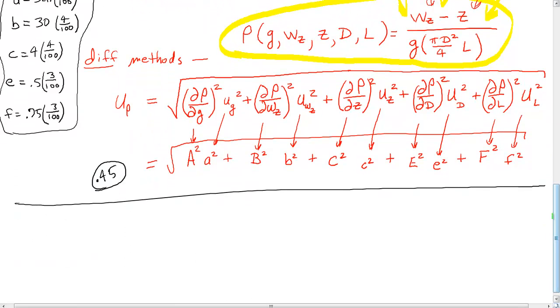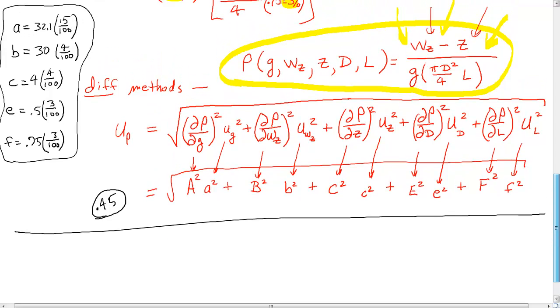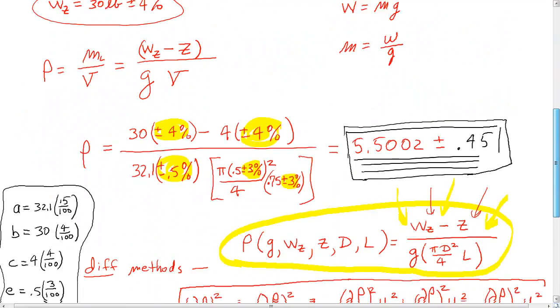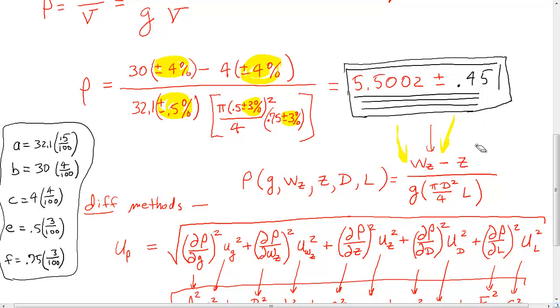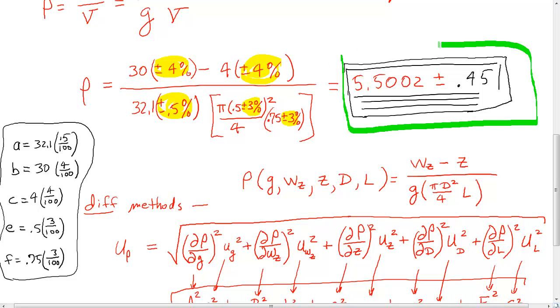I'm going to take my equation and list it down here, and I'm going to list all of my variables and their uncertainties in here. I'm going to try to simplify things. Let's get some of these annotations off here, and then I'm going to copy things down. In a minute I'm going to pause it and it'll come back with everything in one location, remembering, of course, that this is our goal. Okay, so I'm going to pause it. In a second you're going to see everything flashing up here.